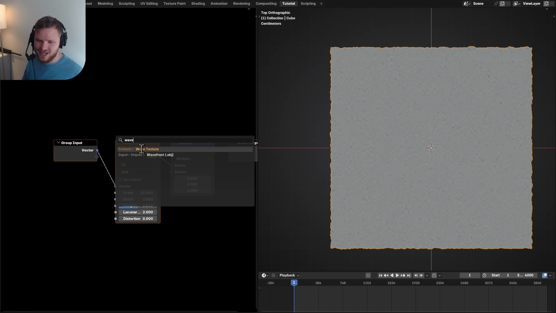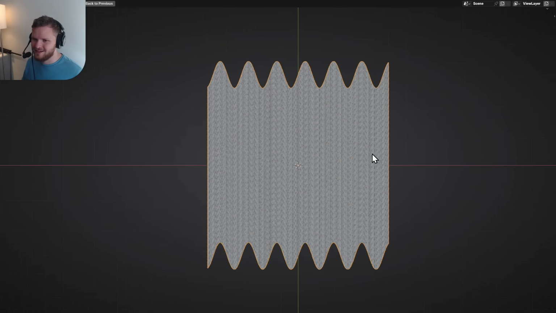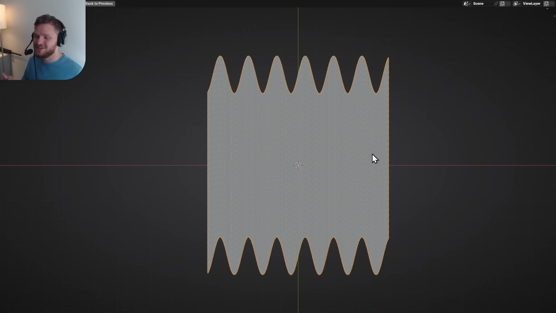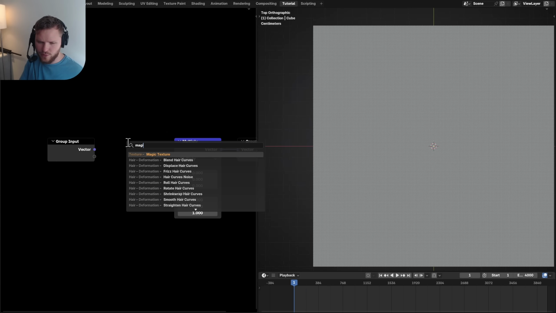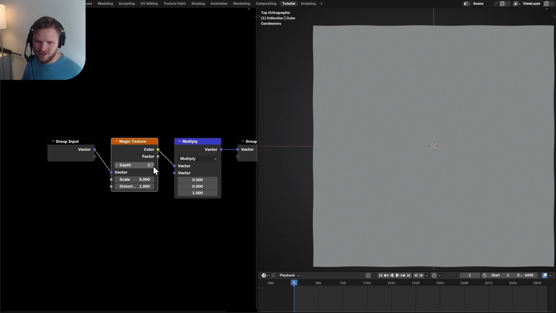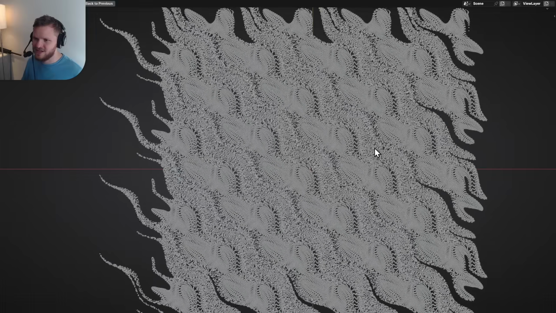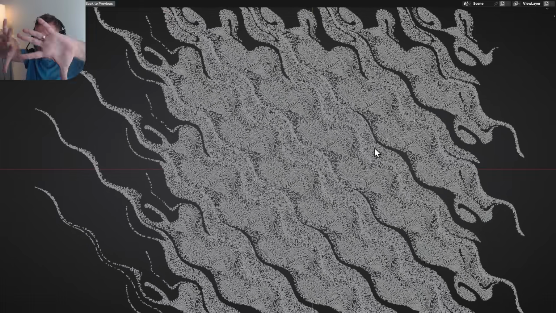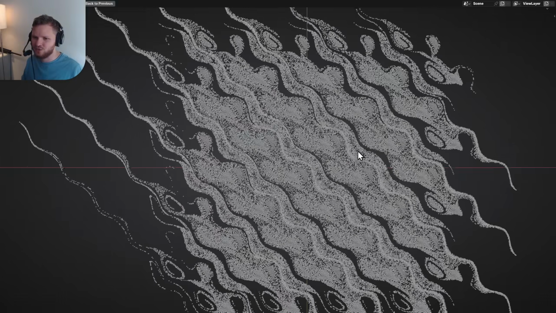I wonder what a wave texture would look like. And I mean, technically, that's kind of interesting. If it's going on a wave, the only way to avoid compression is by going outward. So notice these points are still flowing around each other. Let's do one that looks better though. Well, we have our magic texture, which has more interesting two-dimensional stuff going on. So I'm just going to connect that here, increase the depth, and nice divergence-free flow while still maintaining the shape of it. And it makes these cool bands over here.